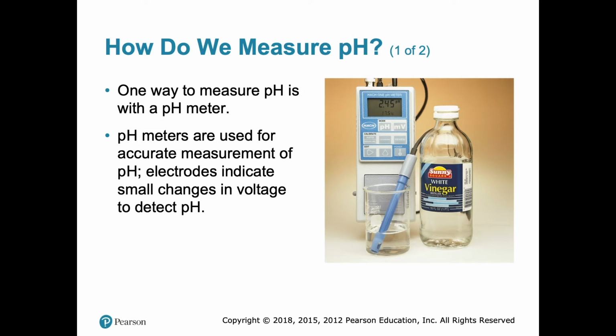A pH of 2.45. So if you have a meter and some unknown solution, and you don't even know what the solution is, you stick the pH meter into the solution, and it gives you the pH. What can you find out from that? You can find out the hydroxide ion concentration. You can get the hydronium ion concentration. You can get the pOH. You can get all kinds of stuff. And if you stick it in there and it reads 7, you know it's safe to touch because it's neutral. But if it reads 2.45, maybe you shouldn't touch it because it's a little bit acidic.